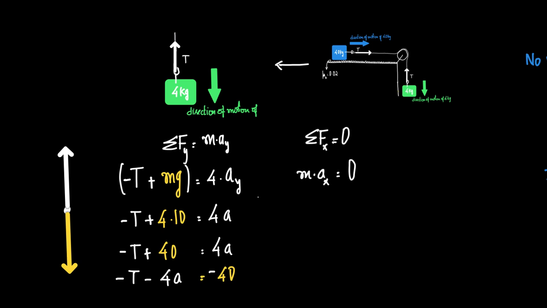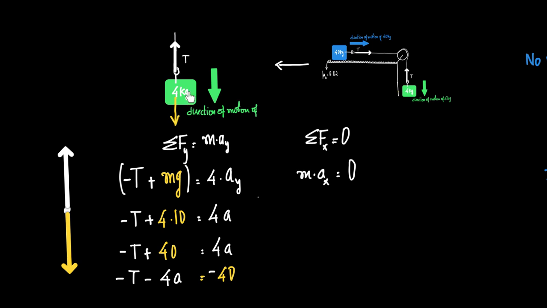So what's the case with the next body? The next body, the 4 kilogram, is coming downwards. If you analyze this 4 kilogram body, there are only two forces acting on it. One, tension, which originates from the point of contact, acting away from it. Two will be the weight of the body, acting downwards.